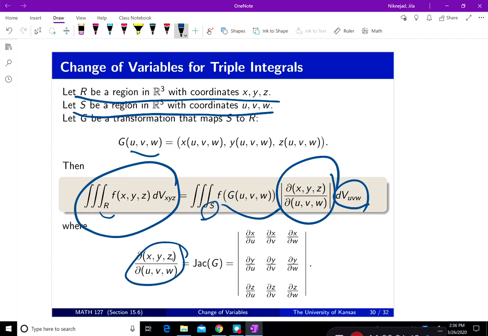It's sort of an extension of the definition that we did. The first row you take the partials of x with respect to u, v, and w. Second row, partials of y with respect to u, v, and w. Third row, partials of z with respect to u, v, and w. Then you take the determinant of that.